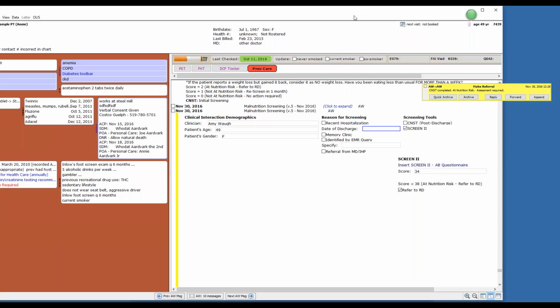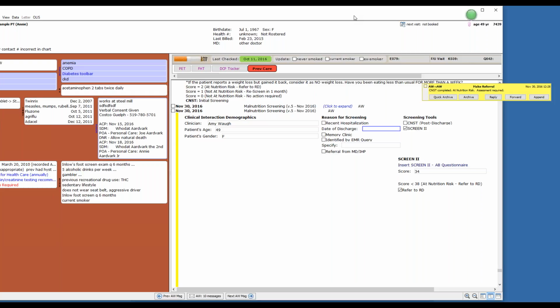But in fact, in your clinic, it might be an NP screening or a nurse screening to be sent to a dietitian. So you do have the option to tweak it around to decide who to send a message to, but it has to happen after it is installed into your EMR server.